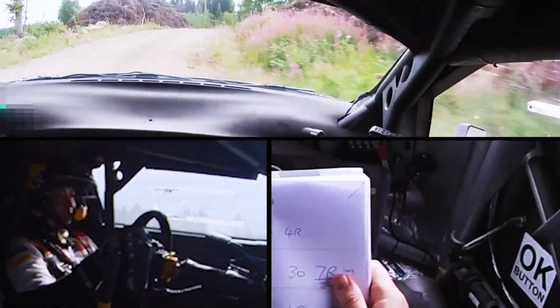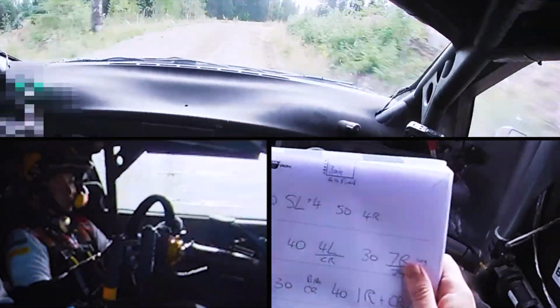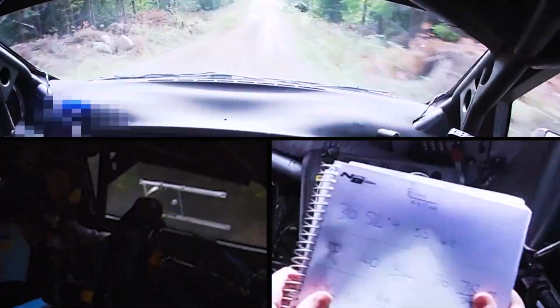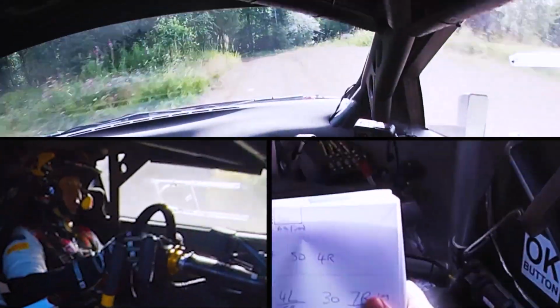Co-driving is a unique part of rallying. Rally drivers simply cannot compete without a co-driver alongside them. The co-driver delivers accurate pace notes to describe the road information so the driver has all the information needed to complete the stage with the fastest speed possible. Simply speaking, the rally drivers' lives are in the hands of the co-driver.